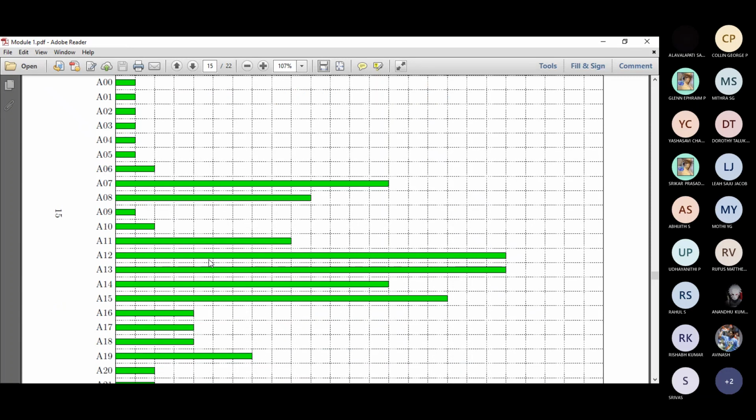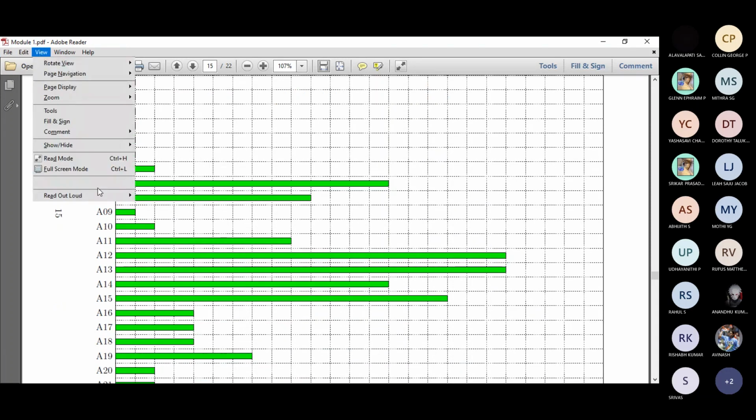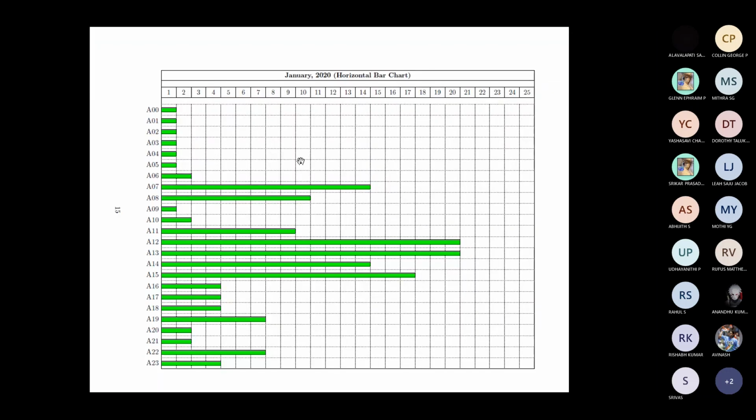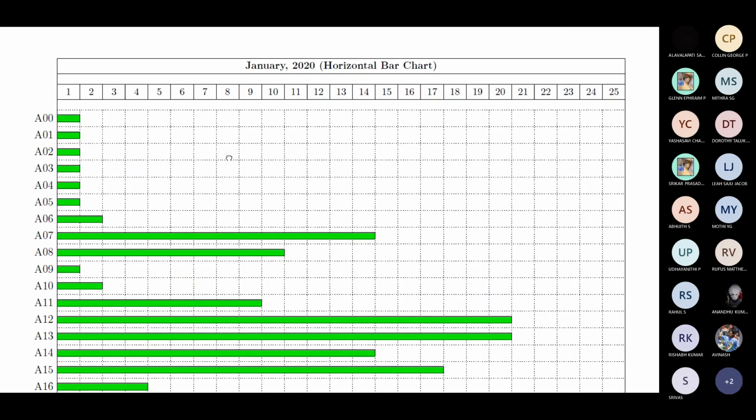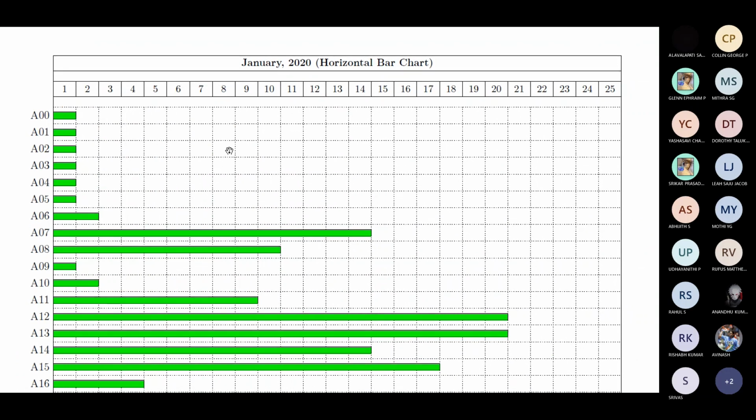But this does not yield any comprehensive results. I'll just put it in full screen mode. Right. So this bar graph does not fetch any significant thing other than the longest durations or something like that. But later, a famous person, a mathematician called Henry L. Gantt, developed a chart which is known as the Gantt chart, which is still in use. A 1900s technique, right? So that's still in use even a century later.